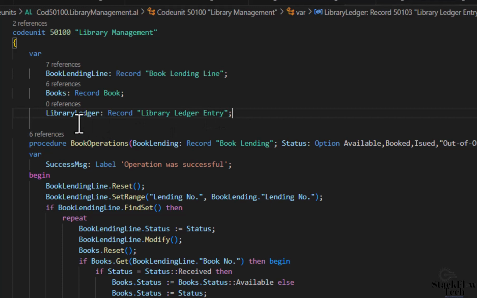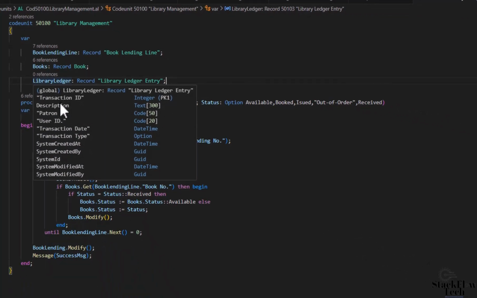Now, in this entry, you understand that we have these fields that I stated earlier that will be very important in terms of knowing the patron who took the book, given by which user, what was the date that the book was received, booked, or issued, and what was the type of transaction being booked, issued, or whichever the process was.